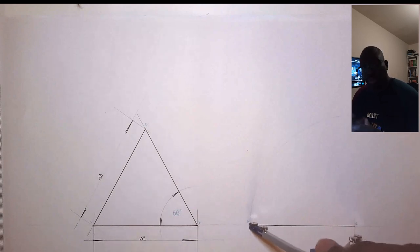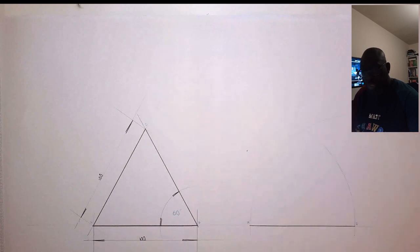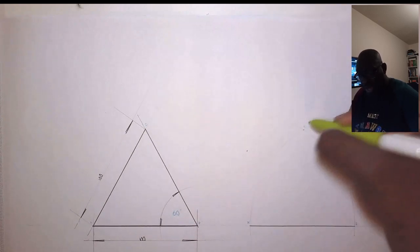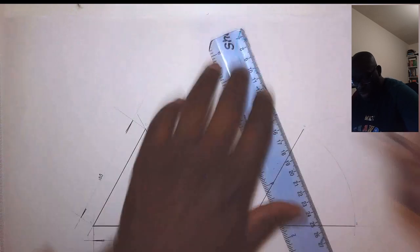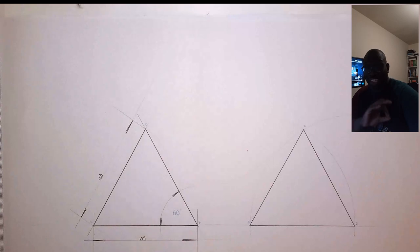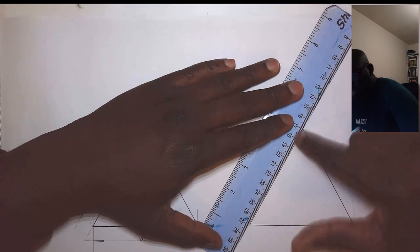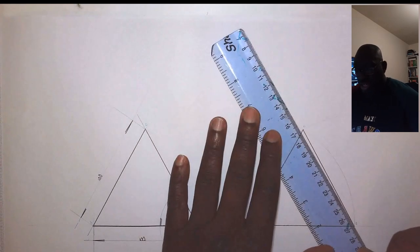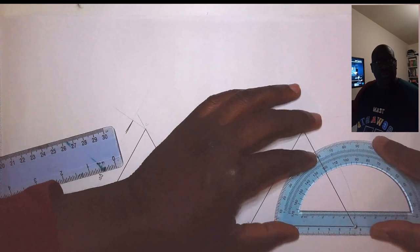The next part is to construct our triangle using the compass method. Double check that your compass is open to 100 millimeters. I'm going to stand at A and scribe an arc, then stand at B — same distance, and if your compass is a bit wobbly it might be worth tightening up and double-checking it's calibrated to 100mm — scribe another arc. Where the two arcs intersect gives us our apex C. I then draw C to A and C to B. Easy peasy.